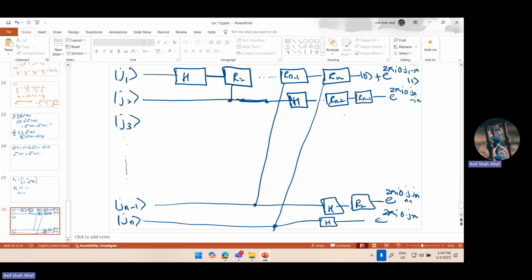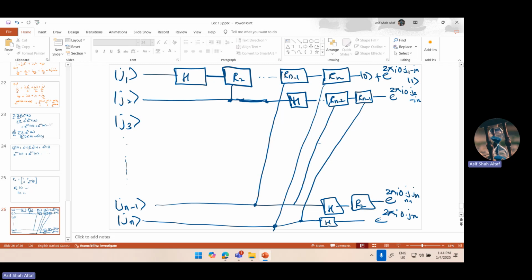So likewise here, Rn minus 2, and this thing will go to here, and Rn minus 1 will go to here. Okay, so it's being connected to the lines below them. I will try to see after this lecture if I can find online some good circuit for this one. I will try to show it in a better way.